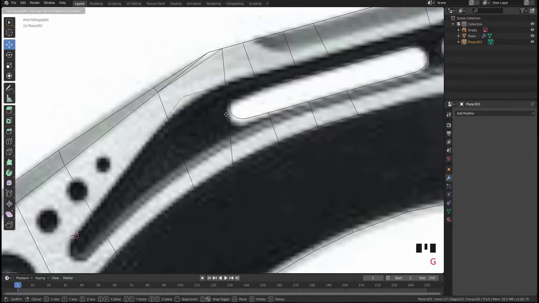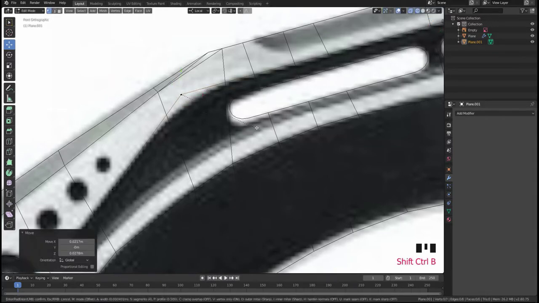Okay, I think I will need to move it to here and Control Shift B. Okay, that's nice.